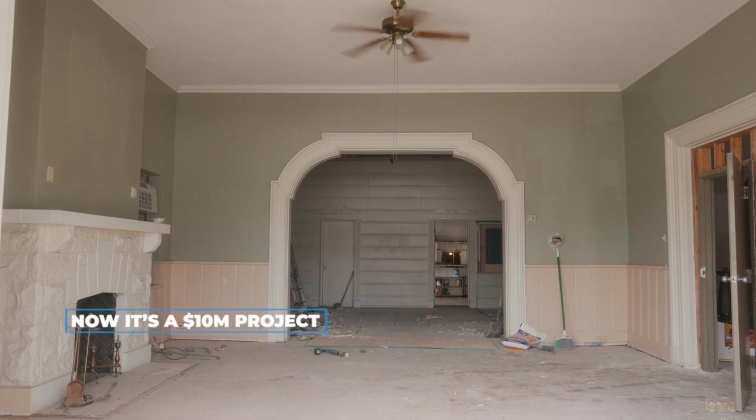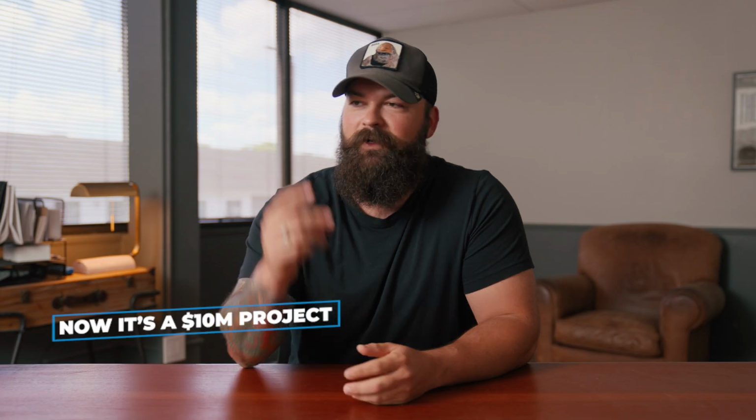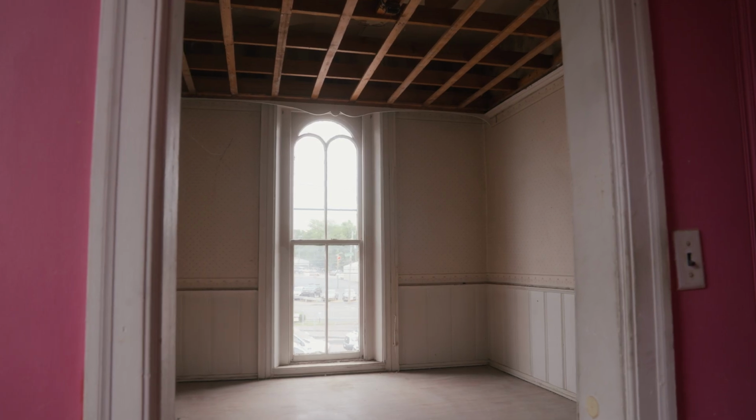Well, Dickerson Pike, although I have all the faith in the world as to how amazing this corridor is, is still turning around. And so a lot of banks would look at that and say, I don't want to give you the money to do a $17 million hotel. And after talking with over 50 lenders, I decided, you know what, maybe the lenders are kind of right on this one. So I went back, we redesigned it, lost a whole bunch of time, spent some money. Now it's a $10 million project, and guess what? I got my funding like that. So we were able to start moving forward.